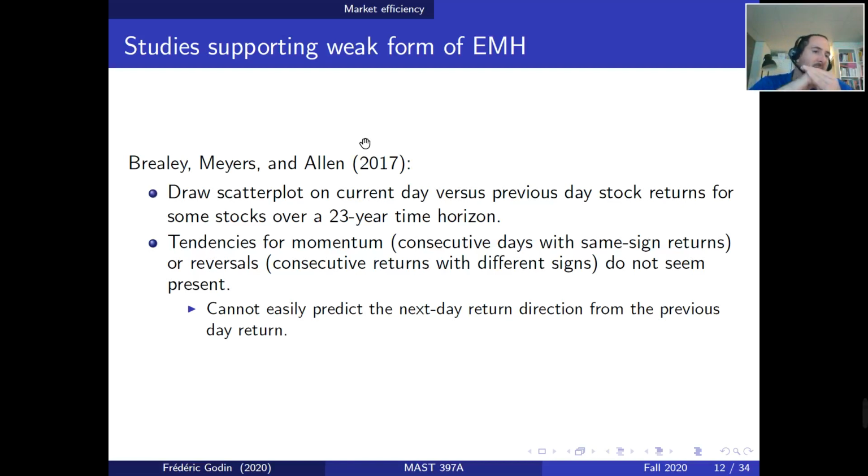Again, if there were these types of reversals, these would be predictable patterns which could be exploited for profit. But the authors showed that it's not obvious that such patterns exist in practice. So these studies, the Kendall one and this one, provide evidence that tends to support the efficient market hypothesis, at least the weak form.